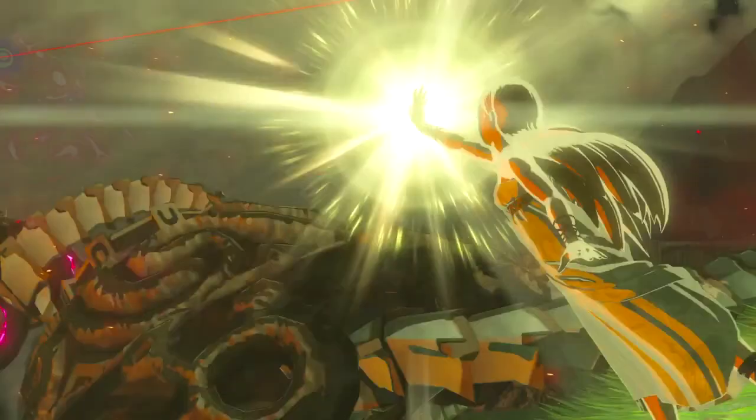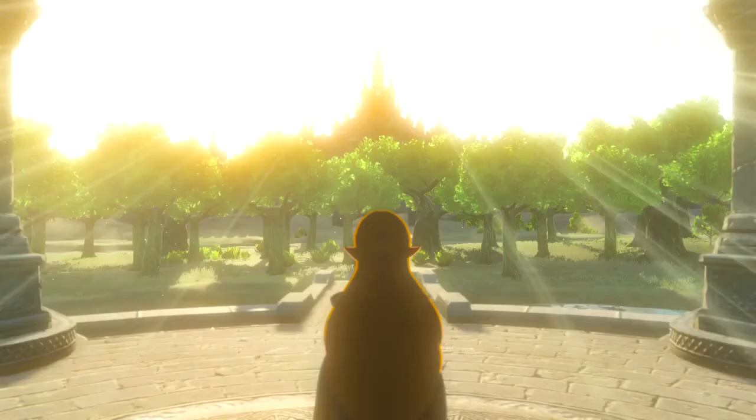Okay, we got more Zelda using her light power against one of the ancient machines. Okay, and then right here, I think what we're seeing is another cutscene that we're going to see in the game. But basically, this is most likely 100 years before Link went into his sleep, or it's something that happened during his sleep, I guess, since everything seems to be in perfect condition.